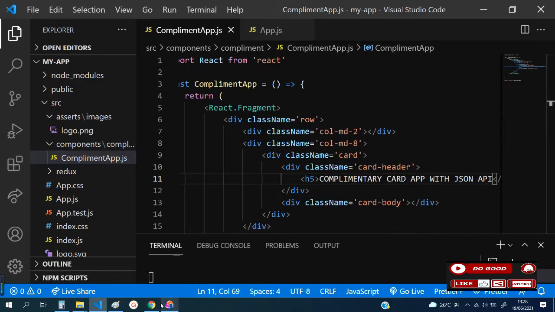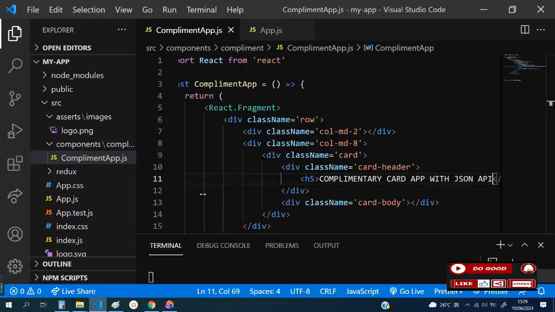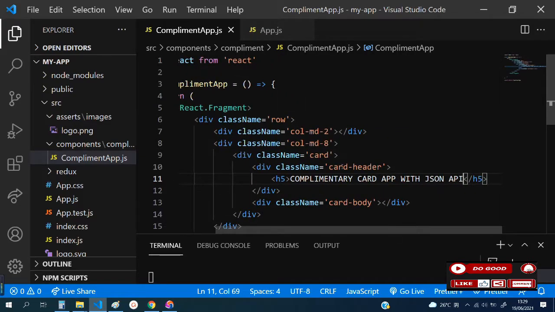Okay, you can check that out. Great. Now let's make it bold, give some margin top, and center it. To do that, over here, let's give it some margin top, you can say mt-3. Okay, then give it the center.